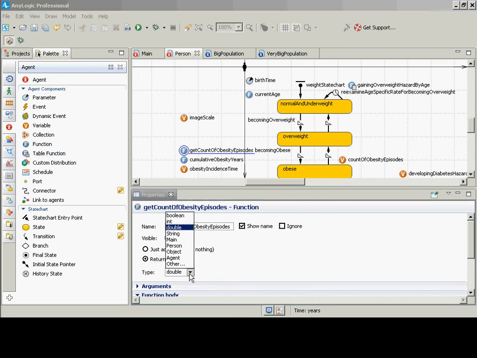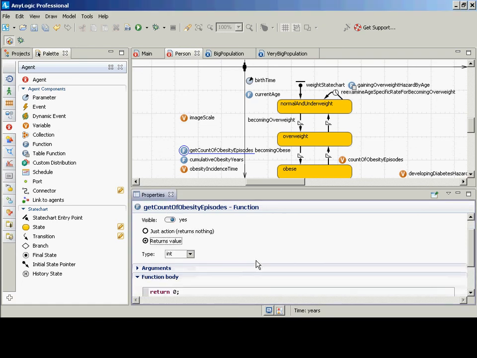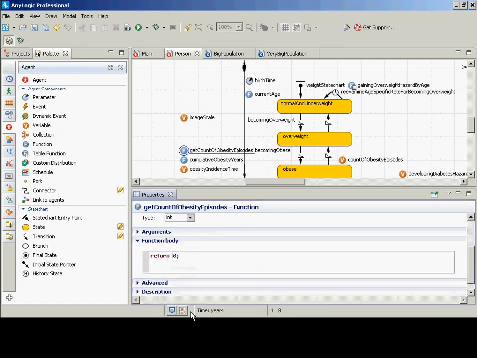Just by calling this, we don't need anyone to know about the name of the variable. They'll just use this function. It provides a function that computes this, and maybe later we'll change how it computes it. Maybe later we'll have three different obese states, obesity class 1, 2, 3, and we'll actually need to keep track of two variables, and the function will just do its job. It will hide all the details for us. Functions are beautiful. Why are you getting a count of it when you're already getting one?